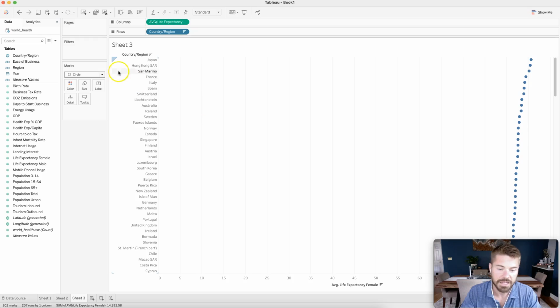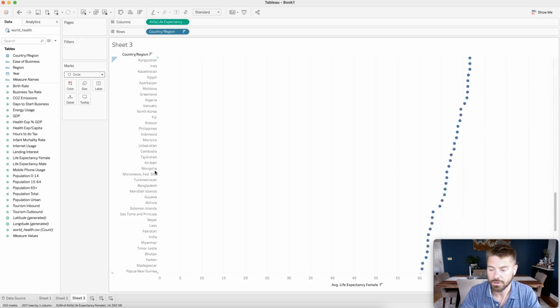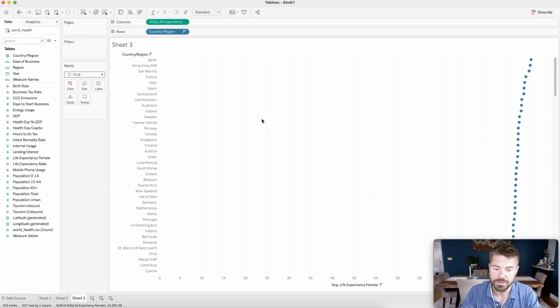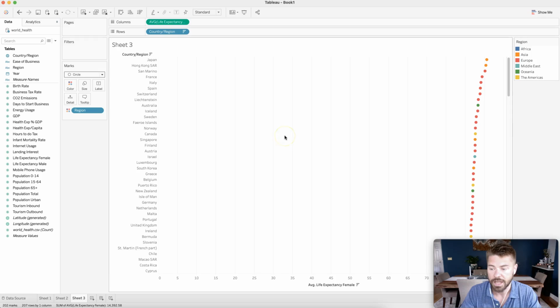So this immediately identifies that Japan, Hong Kong, San Marino, France, these are our top, and you can scroll all the way down and notice that we have some weird tail behavior here. There's some outliers at the bottom. Now you can even say, to spice this up, I'm going to make the region the color of the dot, and now you can visually see orange is Asia, red is Europe, and it adds a dimensionality to the data frame and weaves a different piece into the story.